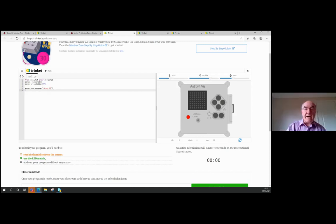And what you also have by bringing in this library, you actually bring in an emulator. The emulator you can see on the right-hand side is a full 3D model of the AstroPi. So you can tilt it and twist it and move it around. And you can see at the top, there's temperature and pressure, humidity, and you can set what those are within the space station. So in the emulator, you're setting the outside temperatures and pressures and humidities as well.